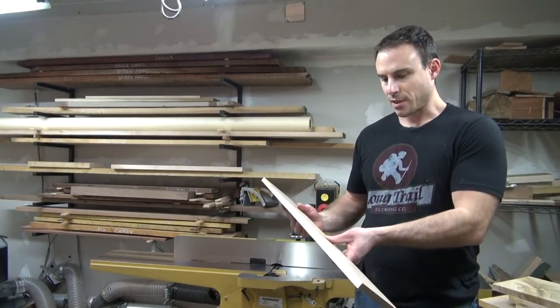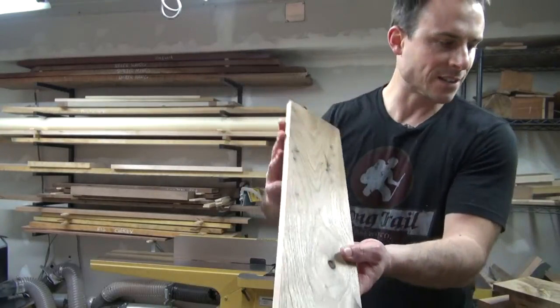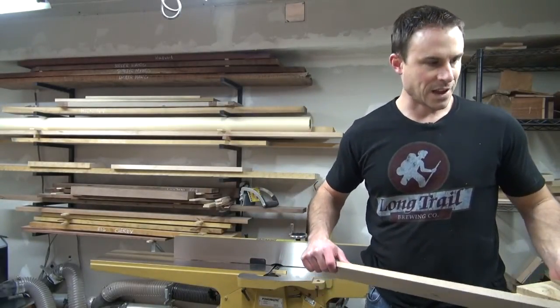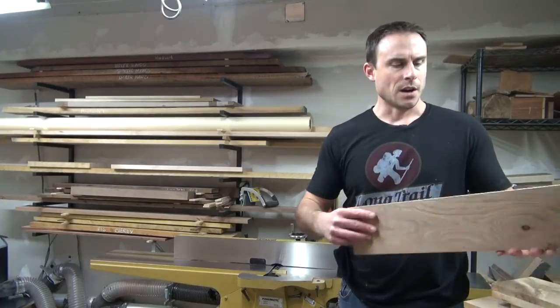And you might ask, well, why am I using my primary material to make the back? Well, these aren't the nicest offcuts. You can see this has some knots in it. There's another piece in here that's got a lot of sapwood, so it's not like I'm using material that I would have otherwise used for something nice.